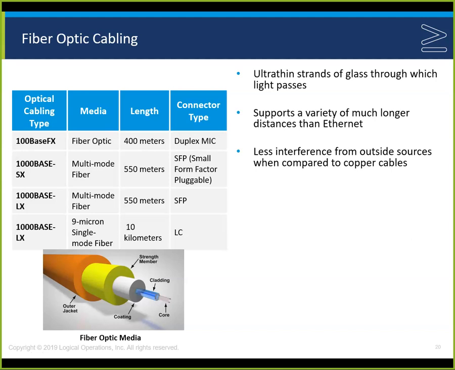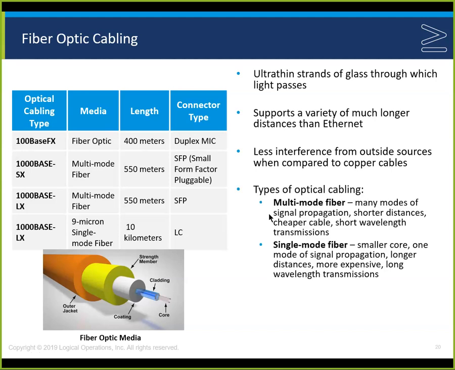We're going to have to repeat the signal much more frequently with the copper, because as the signal strength decreases as we go down the copper, the resistance of the copper, then the noise can't overcome the signal. We need to be able to repeat the signal in order to do that. Fiber, we're going to go a lot farther before we have to repeat the signal. One of the things that makes it go a lot farther.